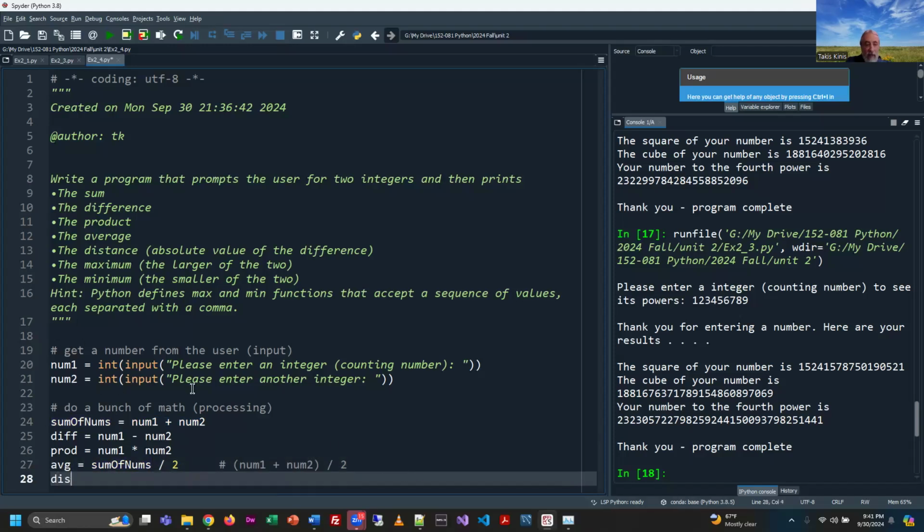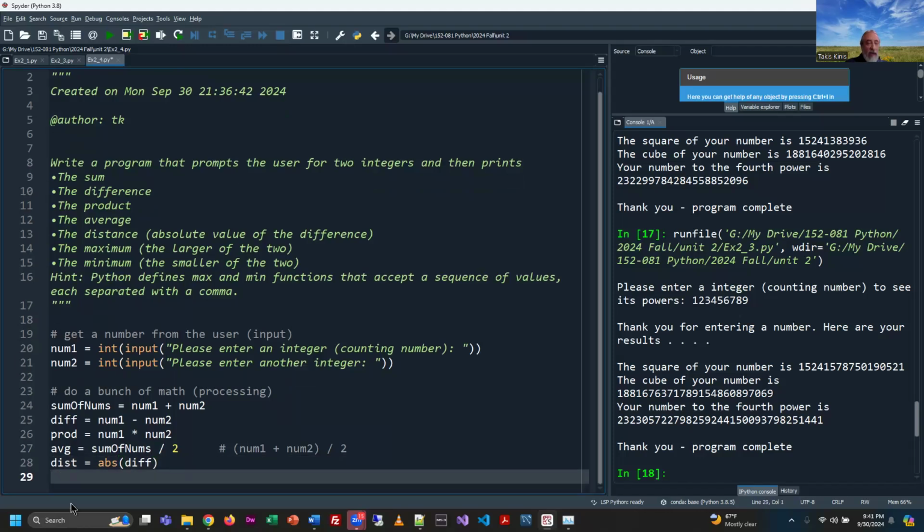Then we have what we call the distance, which is the absolute value of one number minus the other. How far apart are they on the number line is really what we're asking. And there's actually a function for that. This was also in the Kahoot. So I'm just going to take the difference, whatever that difference was, and get its absolute value, whether it's negative or positive, and it'll just give me the value without the sign.